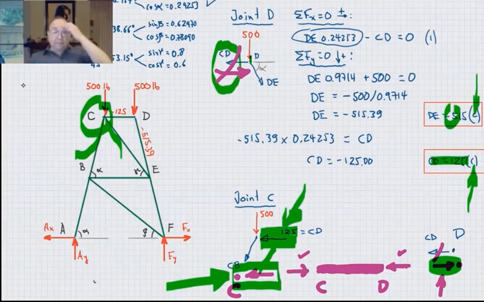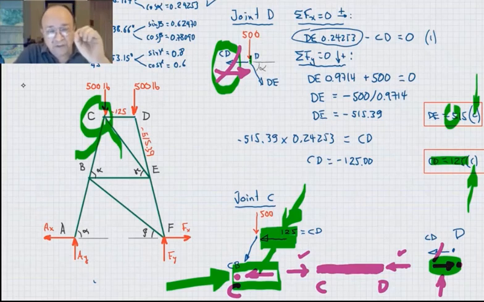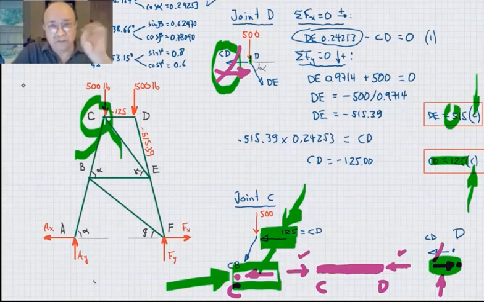But even if you make a mistake on the second diagram, you might still get negative and just be able to change the direction, right? No. If you already found that the bar CD is in compression, you have to put it in compression in joint C. Otherwise, you screw up the whole thing because that's not an unknown anymore. You can assume the direction for an unknown, but if something is not an unknown, you have to be correct because you already know what it is. If you put the wrong direction, you are making a mistake.